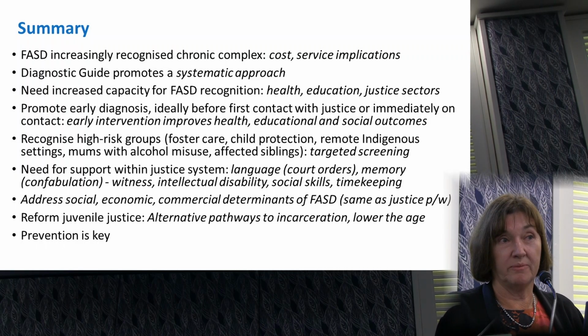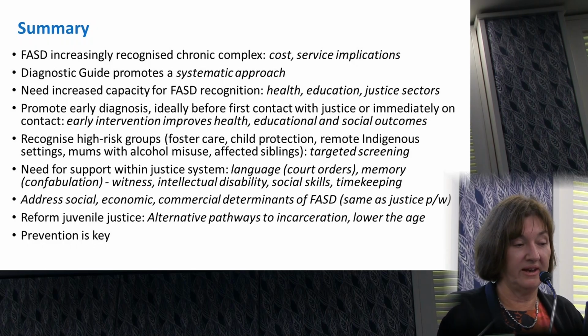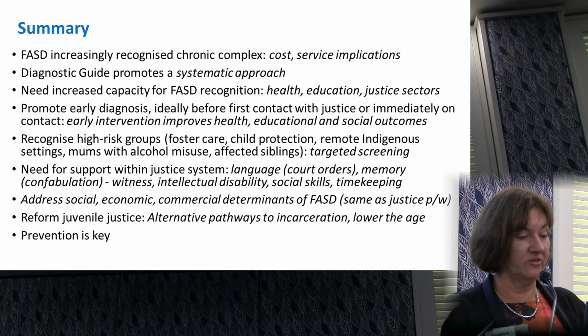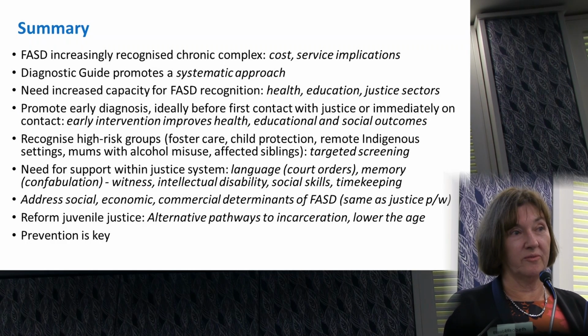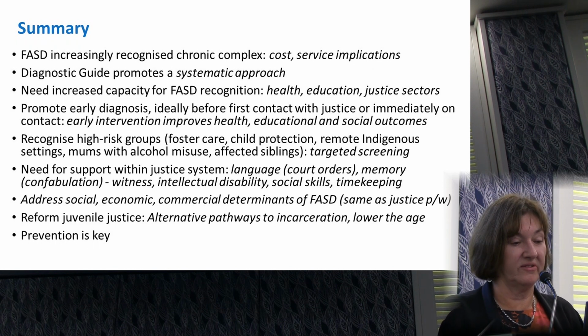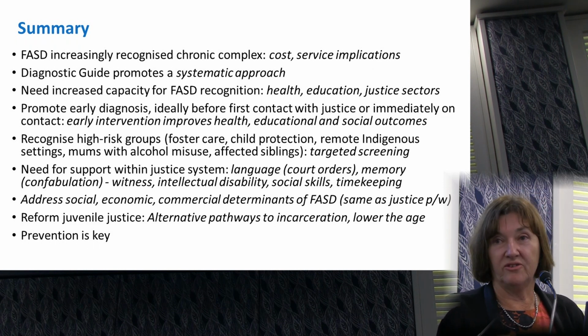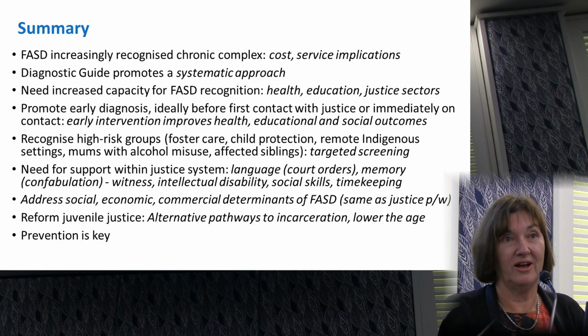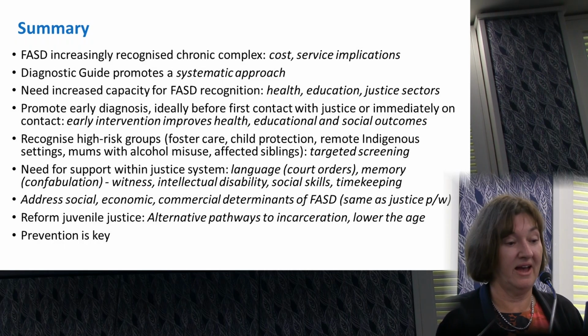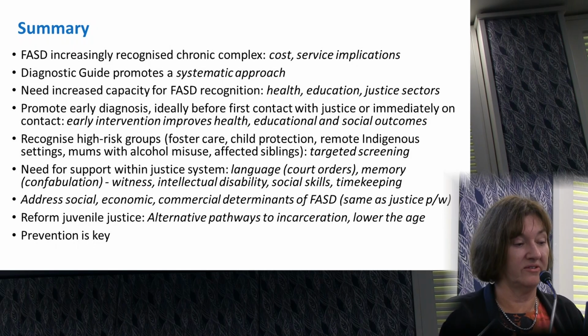We need a systematic approach to recognising it and that requires increased capacity in health, education and justice professionals. We know that early diagnosis promotes better outcomes. We need support for children with FASD who end up in the justice system. And we need to address the social, economic and commercial determinants of both FASD and entry into the justice system.